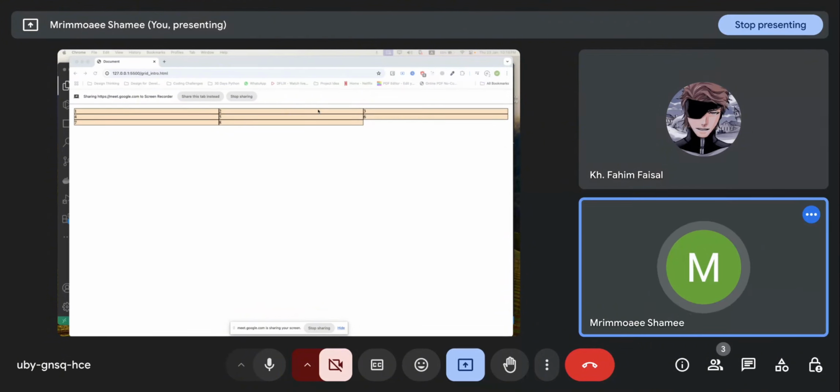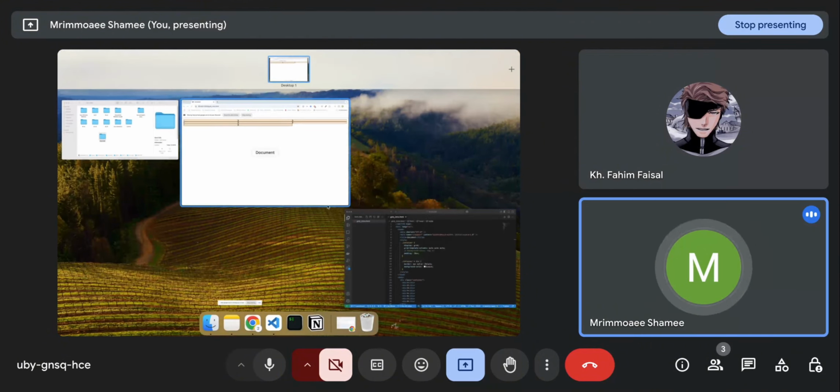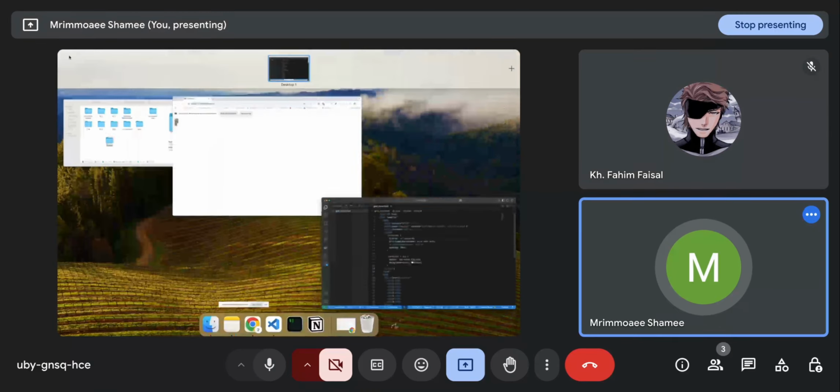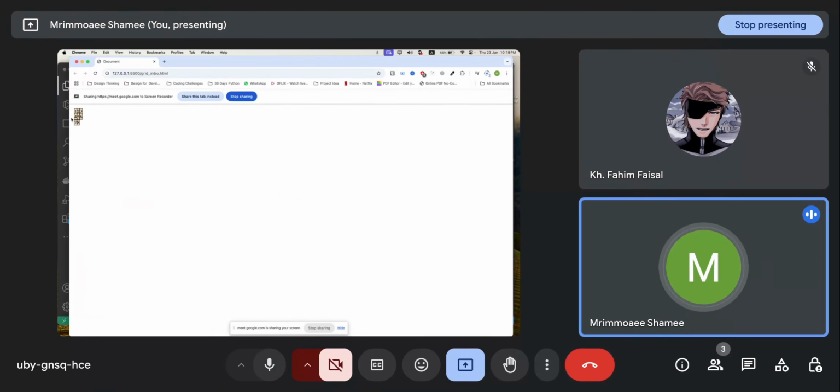Inline grid will only take the space it needs. So for that what we can do, just replace this grid with inline dash grid. So when we add inline grid, you can see it only takes the space that is needed.